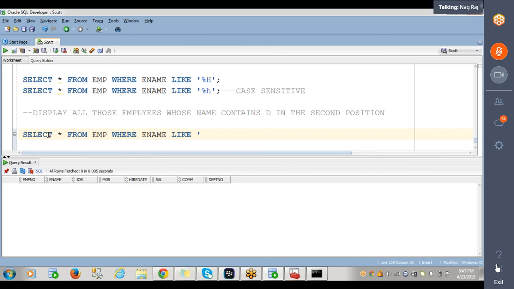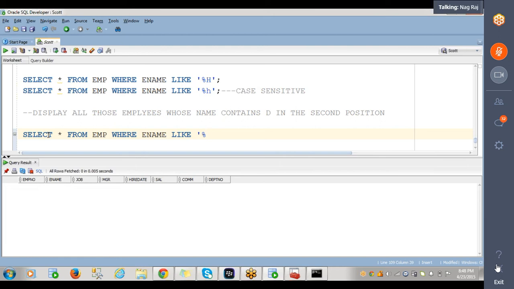Now here the problem is the question is asking about D in the second position. I do not know what the first position is, and I'm not bothered about it. But if I put percentage, what happens?